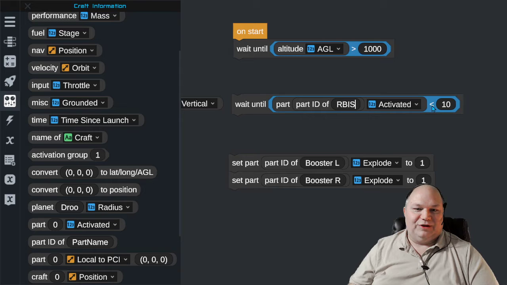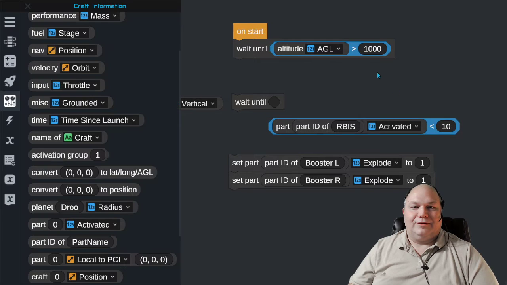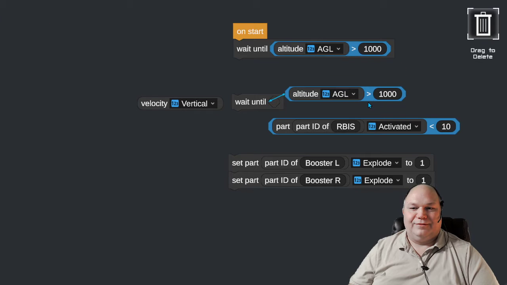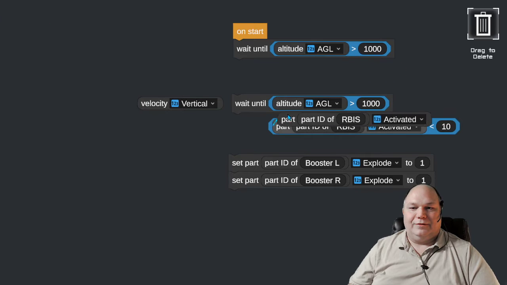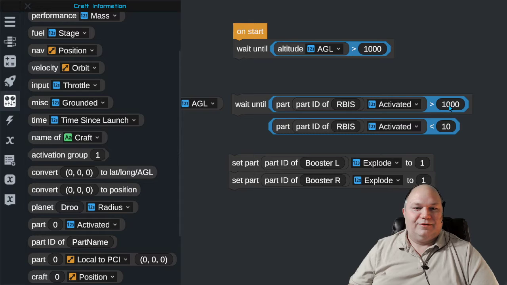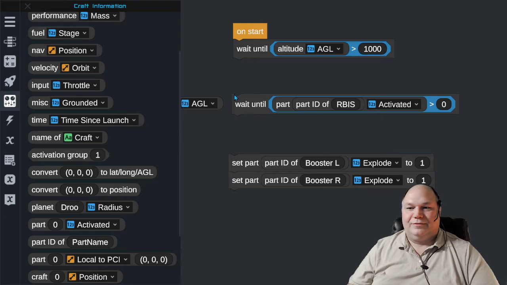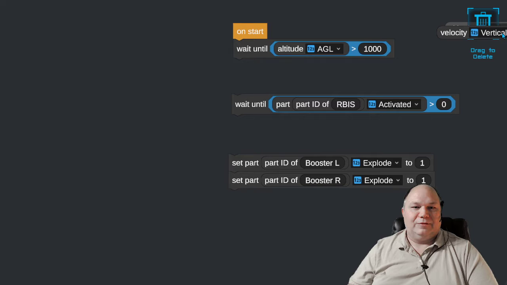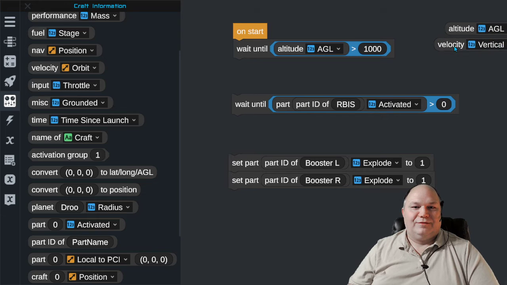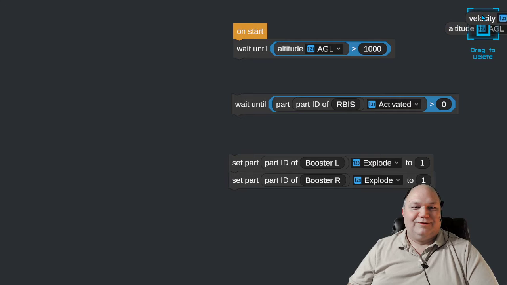Oh, I don't want it to be less than. I need a greater than, and the part ID greater than 0. This whole mess can go away. This little guy can go away. Oh, didn't quite get him. Interesting. What does that do? Anyway.